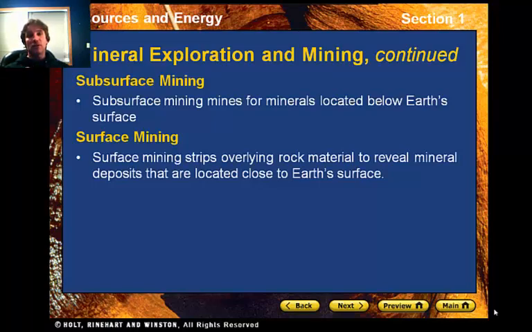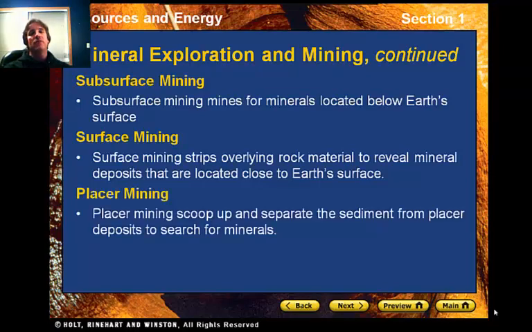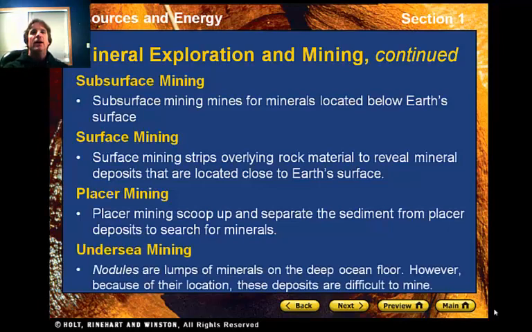If you look at the picture in the book, with the big circles, those circles are roads, and we're talking about machinery. Remind me in class, and I'll show you some pictures of the machinery we're talking about. The machinery they use is massive. Then the same thing with placer mines. We find those spots in the river, and we send in big scoops to scoop up those placer deposits and get the minerals we want out of there. And there's undersea mining. Down on the ocean floor, there are probably millions of dollars worth of deposits. But it's dangerous and very difficult to mine, so they don't get mined very often.